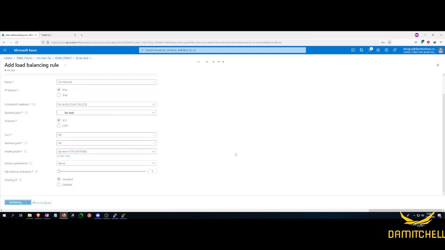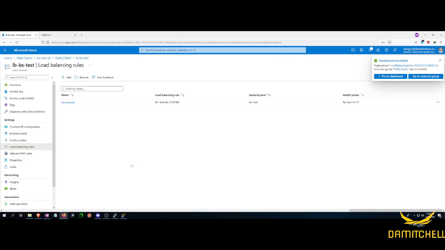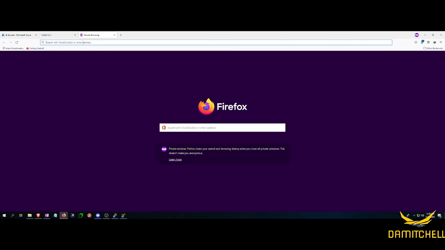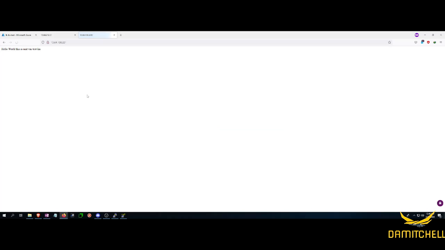All right, so Azure's now adding our load balancing rule. Just waiting for it to finish. All right, there we go. So our load balance rule is set. Now we go to our front end IP. You can take this IP address right here, hit copy, and open up a new tab, and give it a moment. And you see that now we are coming across to our Linux machine. This is our Lin1 machine, same as this one. Refresh, boom, we're there.